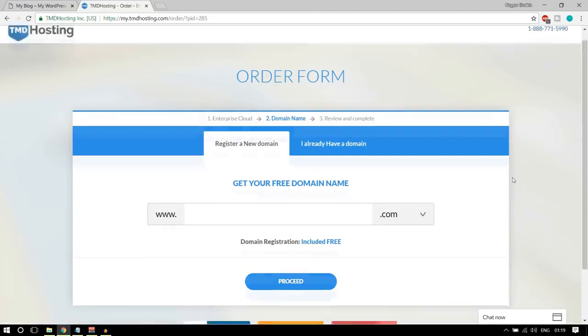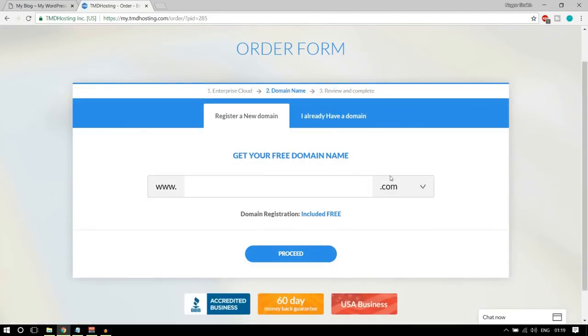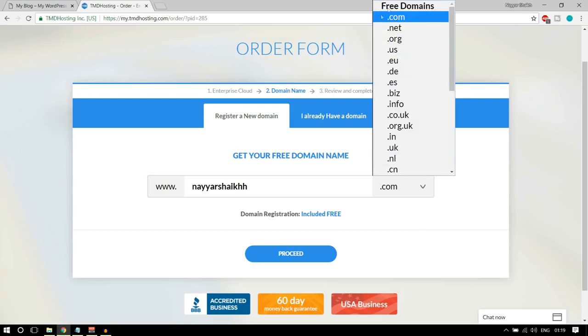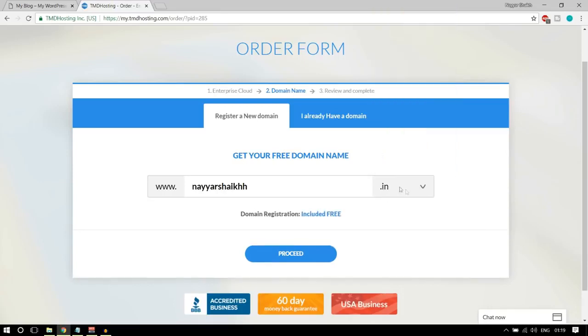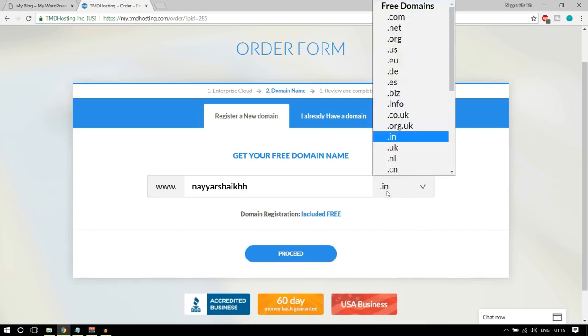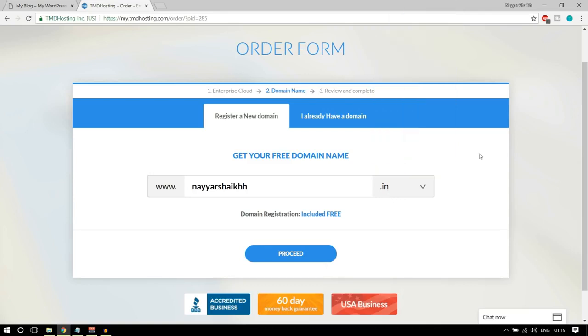Okay guys, now when you click on that button, you will be redirected to this page. Now here you have to put in the domain name which you want for free. Okay, so you can put in some domain name over here, and you can also select the extension. Now, for most of you guys, I would recommend you to stick with .com, but if you're creating a website for a specific country, for example, if you're creating this e-commerce website only for India, then you can also select the country specific domain extension, which is .in, .uk, .us, and so on. So it's all up to you. You can select .com or you can select a country specific one if you're creating this website for a specific country.